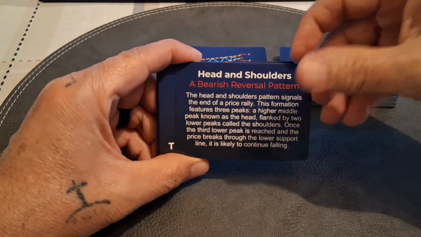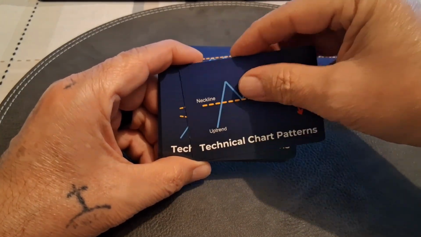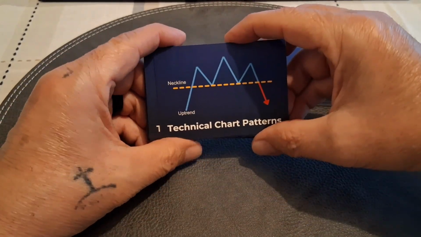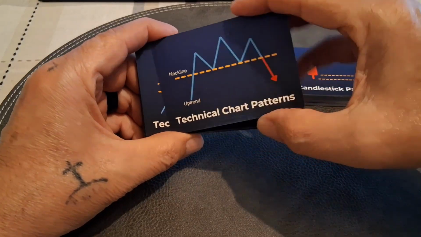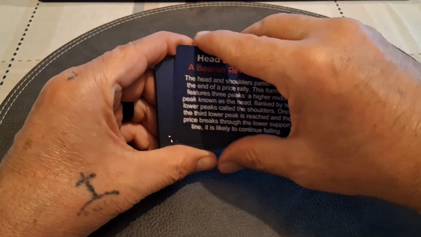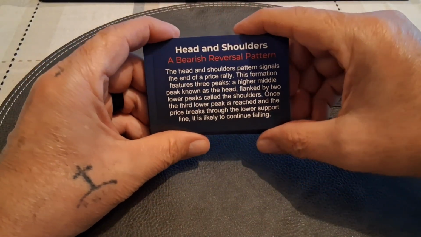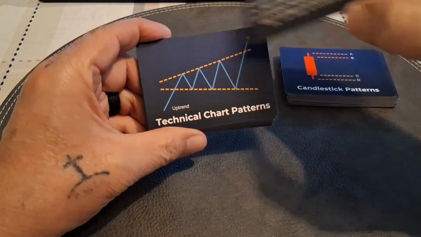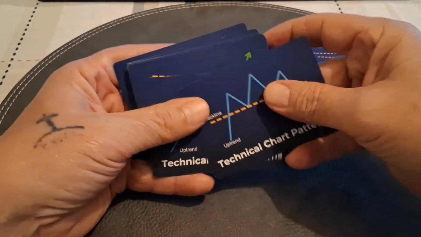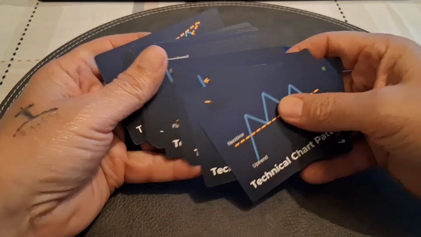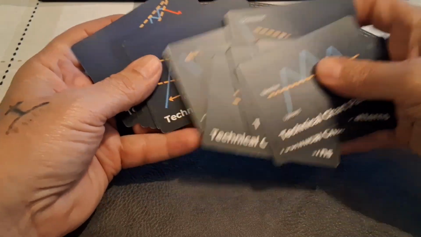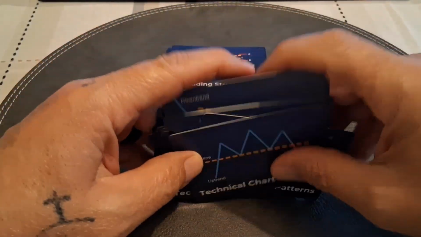Or if you're training somebody, trying to teach somebody, you just ask them, what does this mean? And they got to try to answer right, and then you can show them the answer afterwards. Like being at school, man, you're learning. So it's pretty cool. I like it. They got a bunch of cards right there, man.